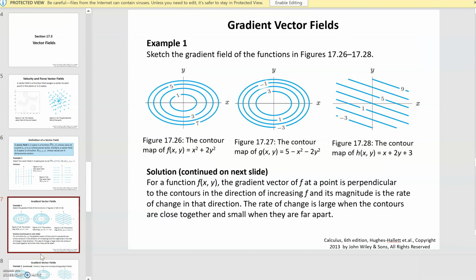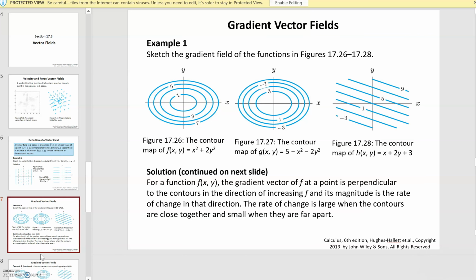Okay, so looking here at the gradient vector fields, we have some contour lines. Now, here's the thing when it comes to gradient vector fields of a contour line: the arrows move in the direction of the incline. I'm going to show you what those look like in just a sec. But if we look here at figure 17.26, if you picture it, you should have some type of upside down dome kind of looking thing, right? Because we have 1 in the center and then it goes outward, right?